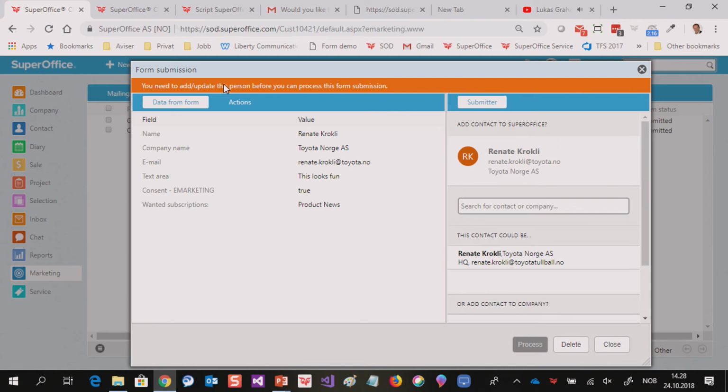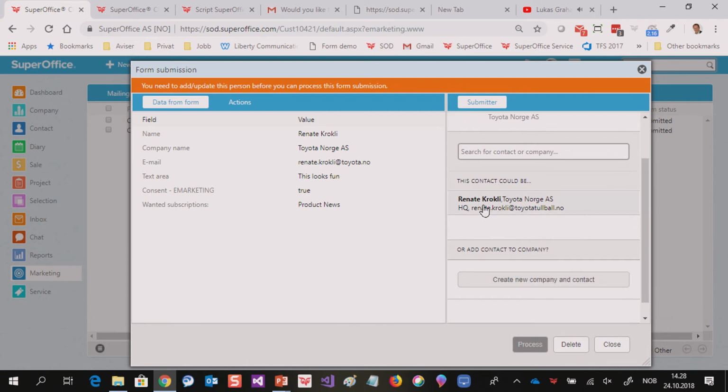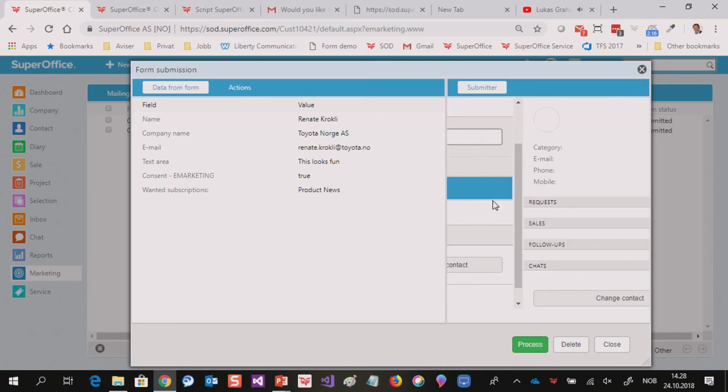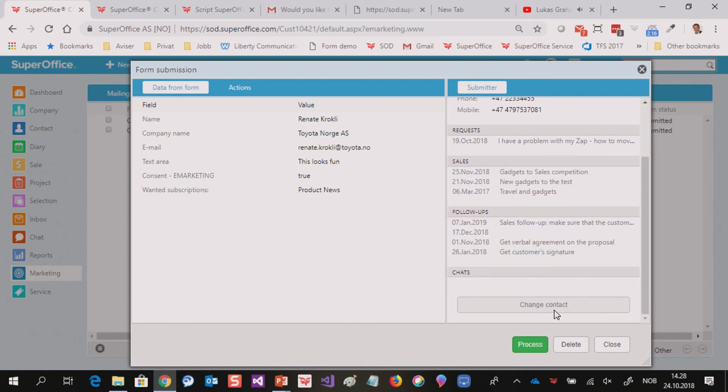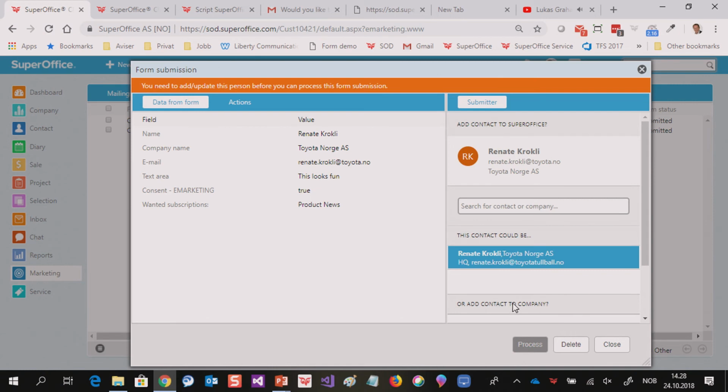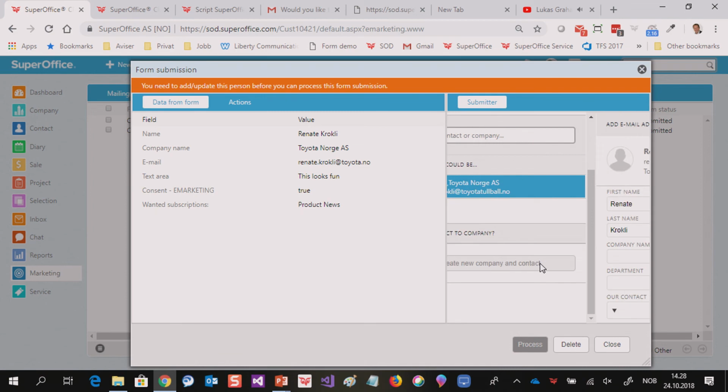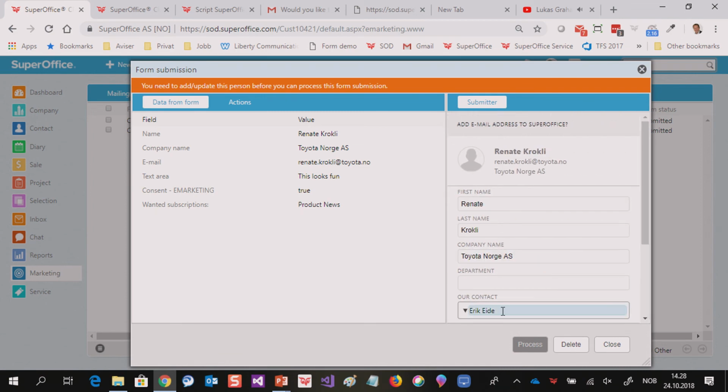We don't have this email address, and SuperOffice tries to figure out maybe this is this one. It's not the same email address, but then we hook it up to this person. Or you can create another person, change contact, add a new company and contact directly. And it picks up the data, and you can do it right away if you feel like it.